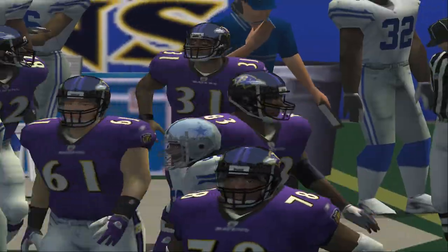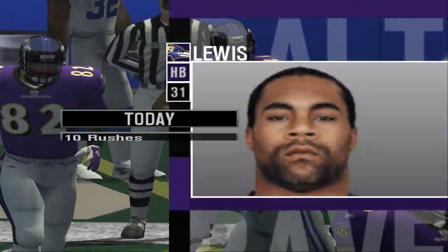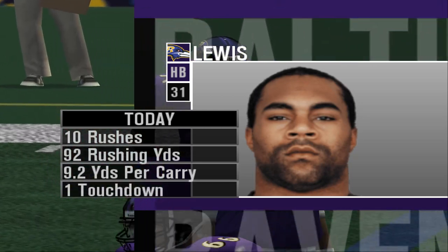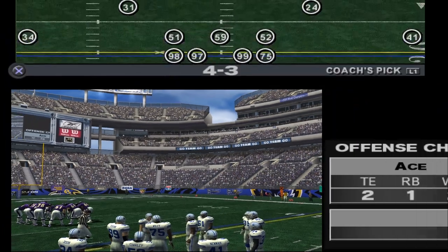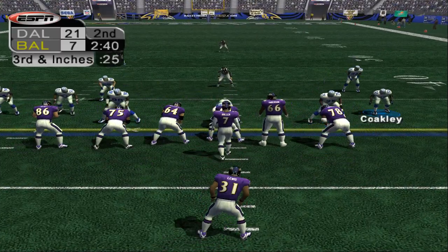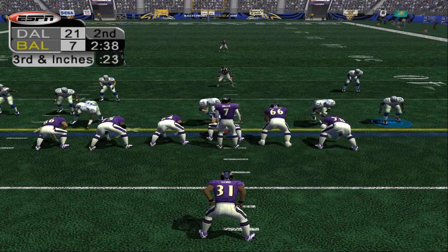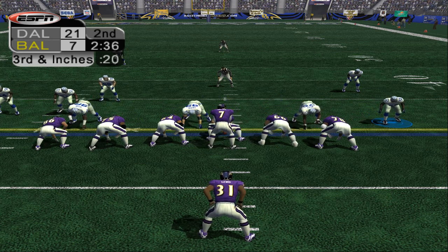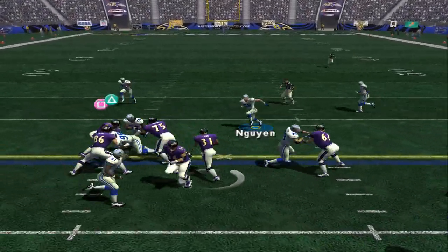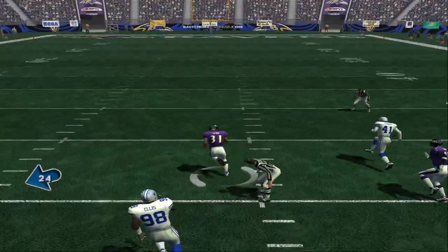Lewis picks up 6 on the play, and that will bring up third down. Jamal Lewis almost got the first, but went out of bounds really early, Dan. That white line isn't just a helpful guideline like those that divide parking spaces. You got to stay inside it. A decent play, and they'll now face third and short. That's the key, Dan. Make third down easy, and they did just that. Now they just need to convert. We'll see what they do.